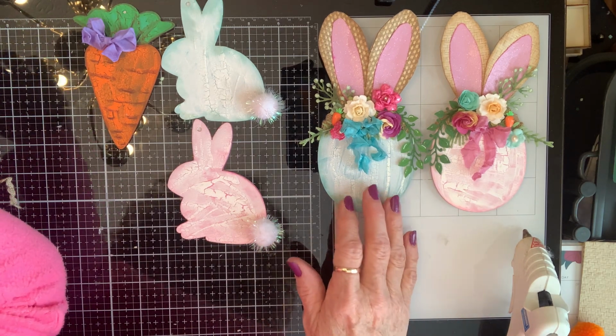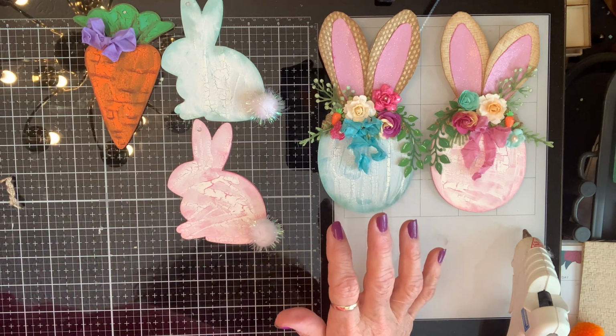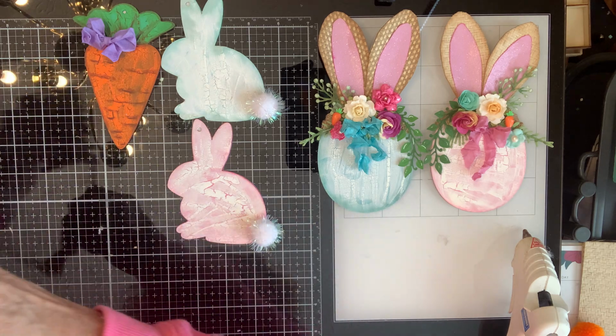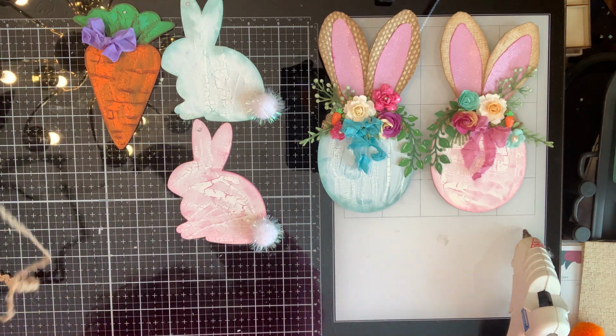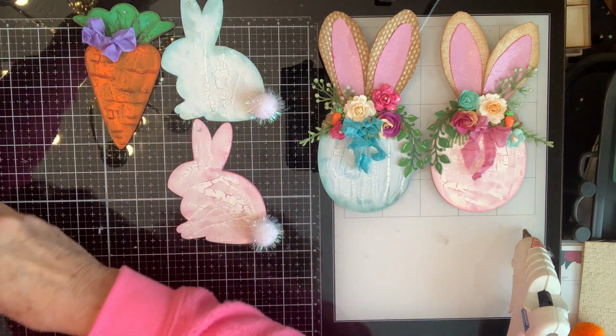Or, you know, it can be an egg. But, you know, there's so many things you can have fun with. You just got to set it in front of yourself and say, let me see. Let me see what comes to my head.